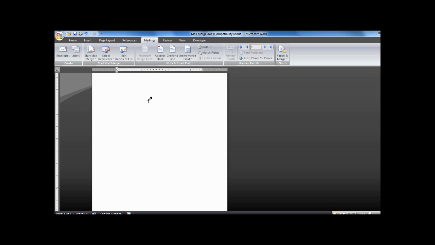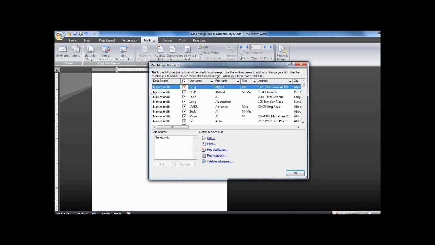One thing we can do before we actually start laying things out is order the data. When Microsoft Word pulls the data out of Offering Helper, it's just going to do it in kind of a random order, but obviously we want it sorted by last name. So I'm going to click on the Mailings tab up here, make sure it's selected, and click on Edit Recipient List. And that shows me all the data that's going to be pulled in.